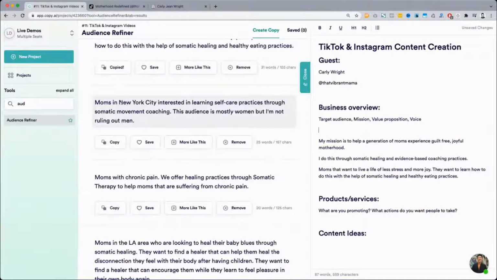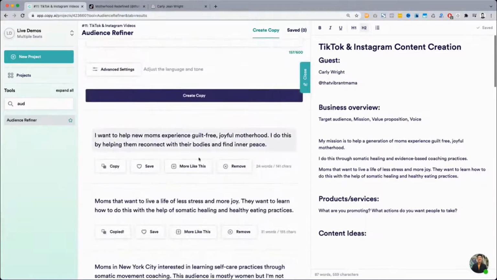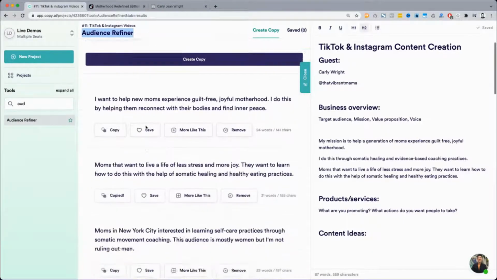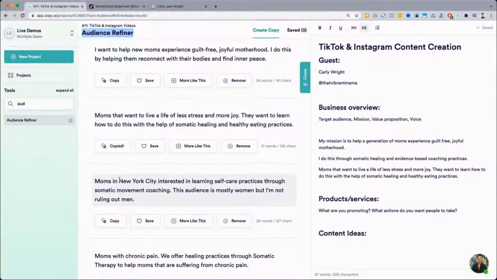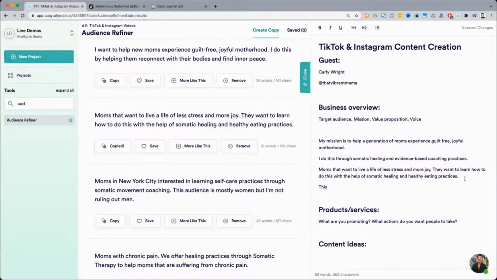So it's thinking, you're not location based, it's like anywhere in the world, right? Right. Okay, so what I like to do is run my inputs through the audience refiner to see if I'm narrowing in or giving the AI enough context. It's trying to guess right now. So I notice when it says New York City, maybe I'll just say this. I help moms all over the world, right? Yeah. Moms all over the world through my virtual coaching and online programs.